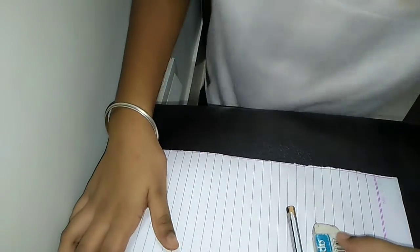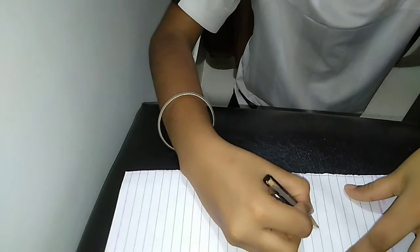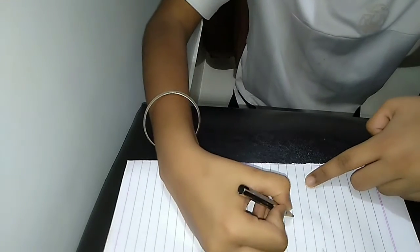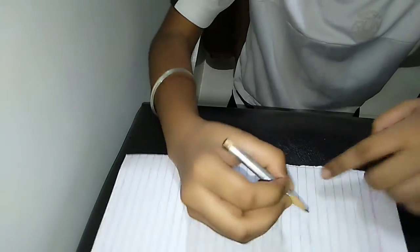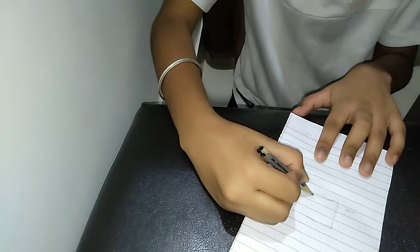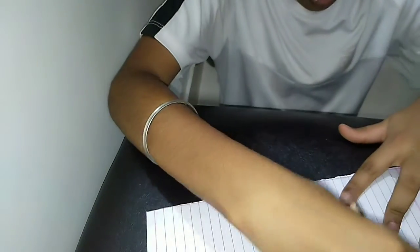So for this, we need a pencil and a paper, and then we need to draw a cube. The basic way to draw a cube is to make four dots at equal distance, like a square, and join them. See that they are nicely joined. Make it correct, otherwise your 3D drawing will not get the 3D effect.